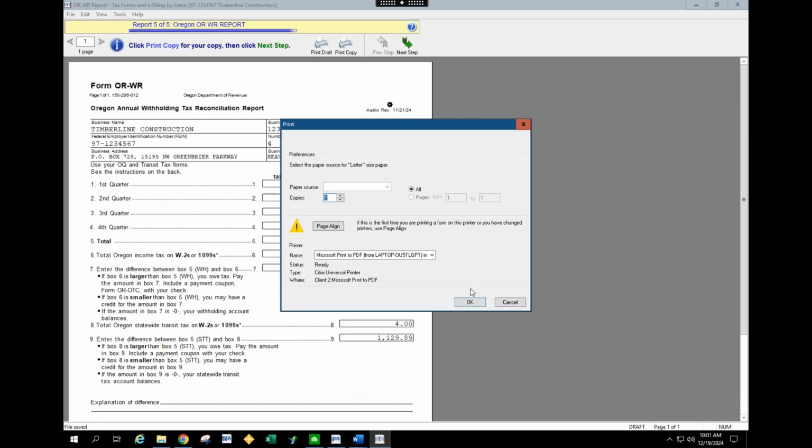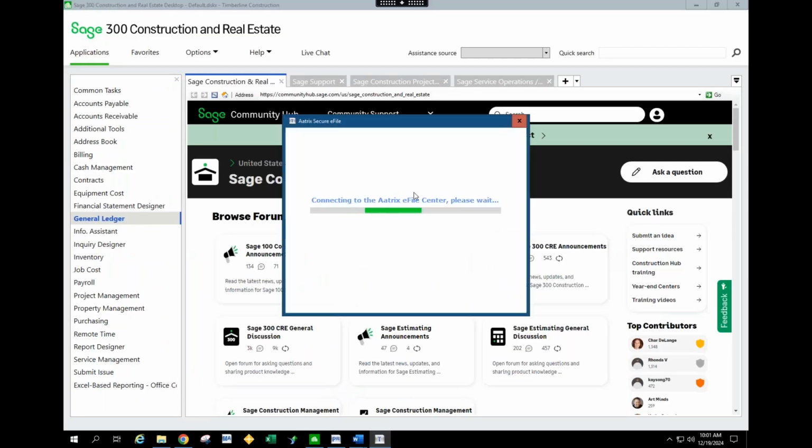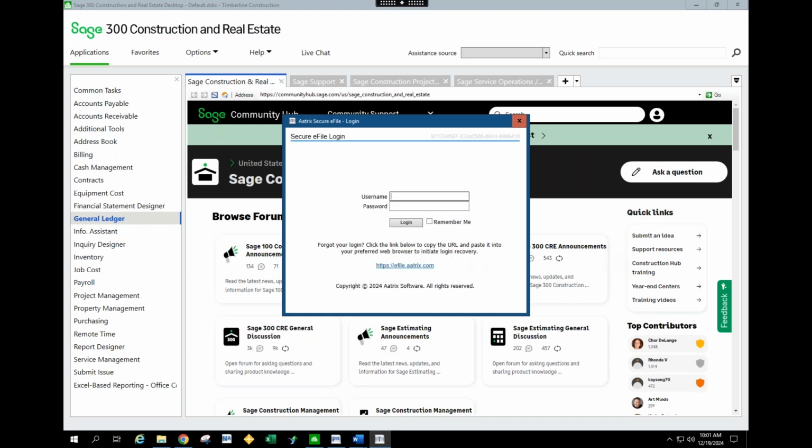Next, I'm going to click agree, cancel, and then just like we did for the 1099 step, it's the same username and password that you use over in the 1099. You would log in with your Atrix login and password, and you would pay with a credit card. You don't need to save that credit card information on there. That credit card information is going through Atrix's secure site, and they're getting paid to send this out, not ETHOSystems or Sage, right? You'll get an AFID number, Atrix filing identification number, so you could track when they're successfully e-filed and sent out the door.